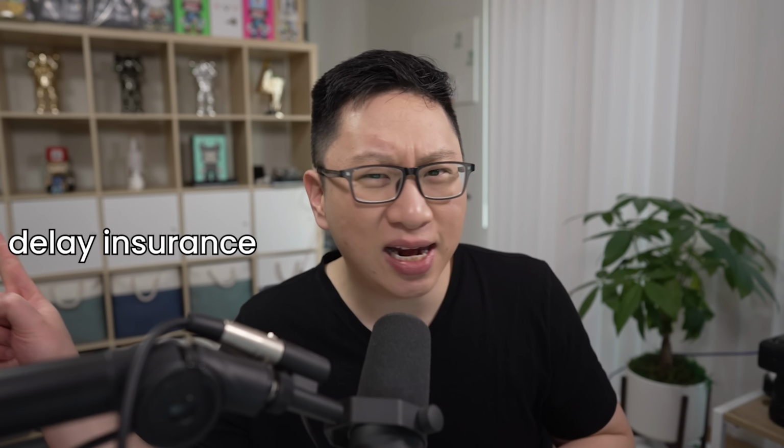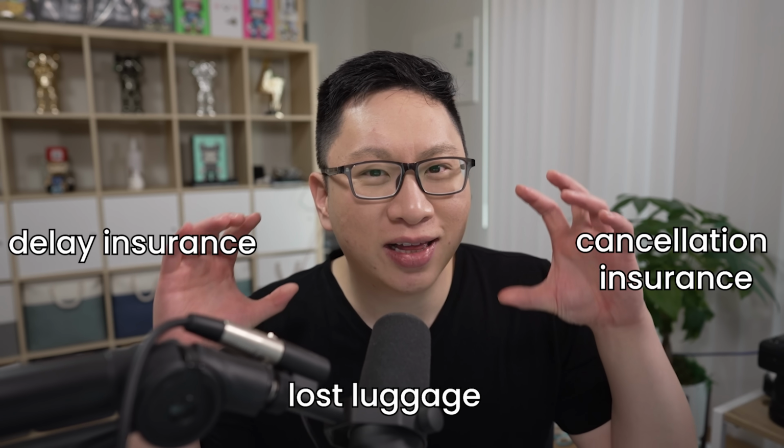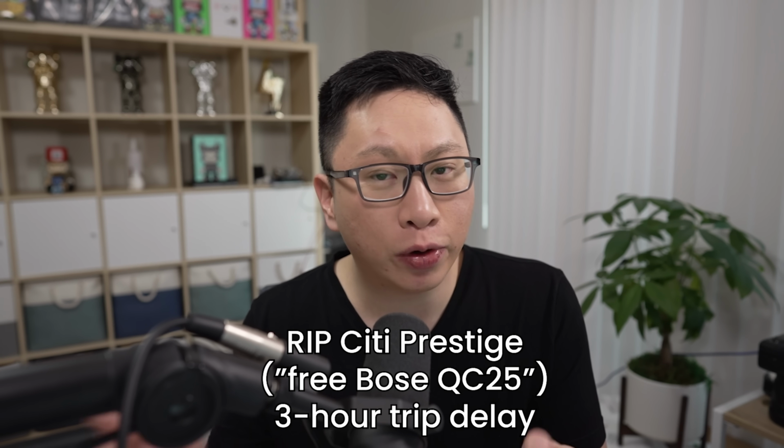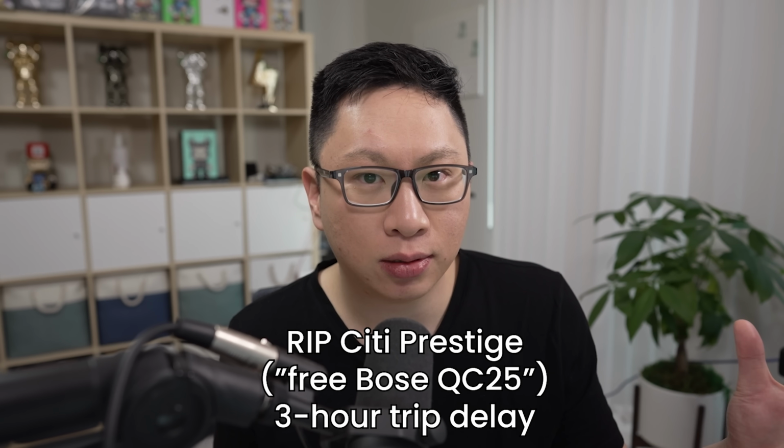That leads into number two, which is the lack of insurances. Back in the day, a few years ago, Citi was the king of protections. They had all the delay, cancellation, lost protections that you can think of that you'll see across the screen. The Citi Prestige also had the best in class trip delay protection at 3 hours compared to everyone's 6 hours. With its current setup and the iteration of benefits, you would either need to buy it separately or maybe don't have any protection. Alternatively, similar to the first point, you can just add a card for this and use that specifically for that purpose.